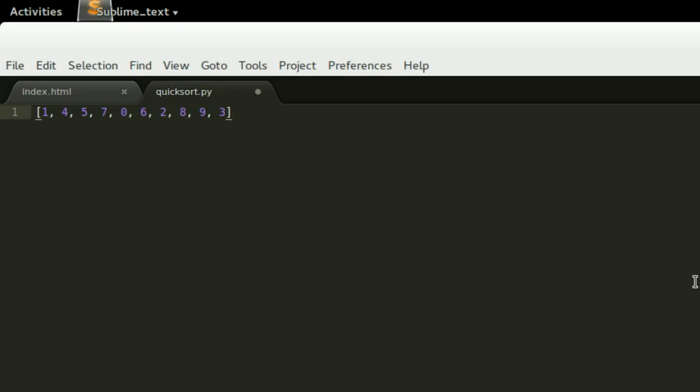So what we're going to do now is take 0 and swap it with 4, which is our divider. So now we have 4 in this position and 0 in this position.